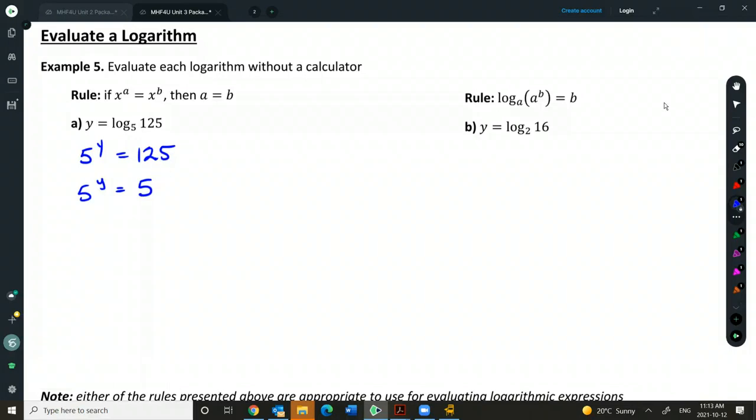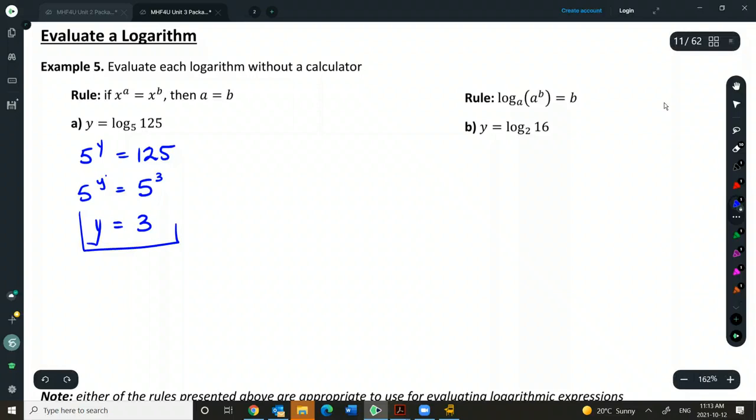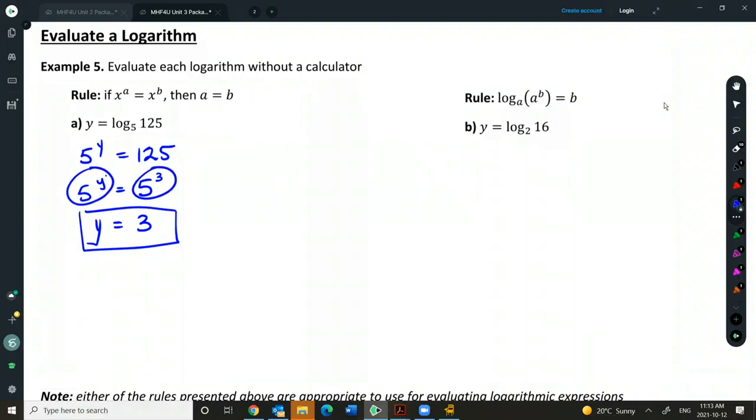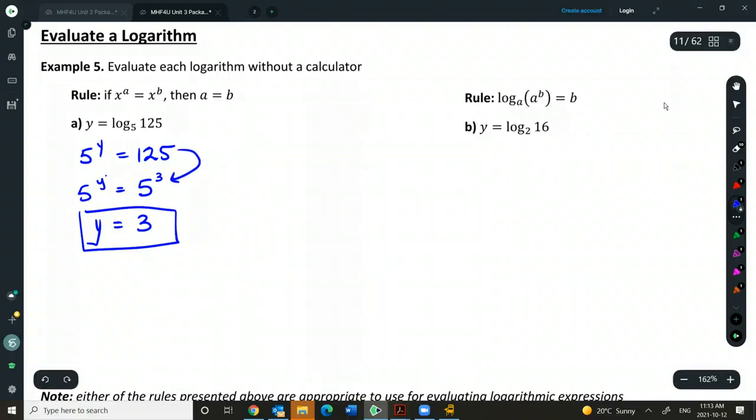Clayton? 3. So 5 cubed, which means that based on this rule above, if the bases are equal, then the exponents must also be equal. So therefore, y must be equal to 3. So the logarithm is equal to 3. Okay, so you can create common bases, and then the exponents have to be equal. You might have to just guess and check what exponent on 5 would give you 125. So I'm just expressing 125 as a base of 5.